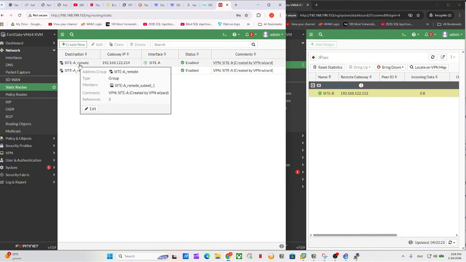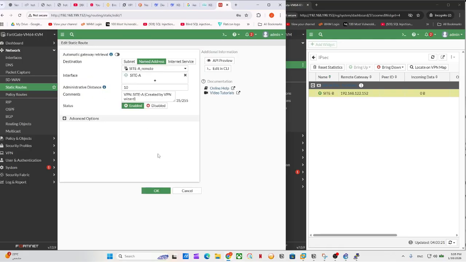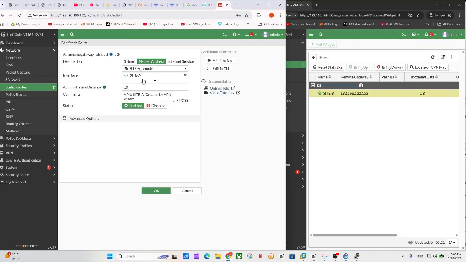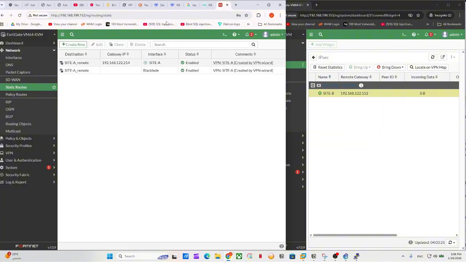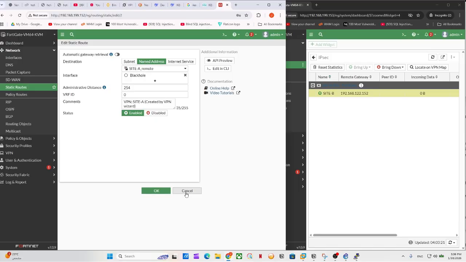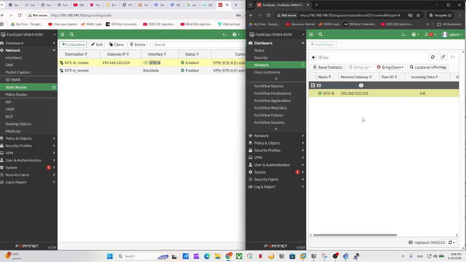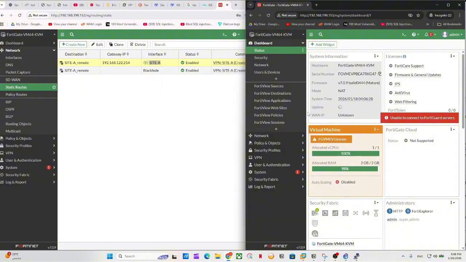It created a static route to go to site A remote, through the site A administrative and site A enabled. So it created a static route to go to this gateway, which is on the other side, through this site A interface. The same thing in this branch as well.